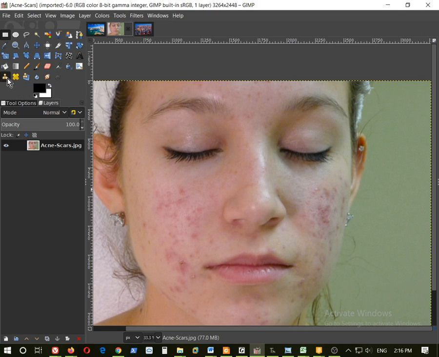So when you hear the clone tool, let me click on the clone tool. Again, step one, let me increase my brush size just a little bit because that's really small. Okay, step one, you have to sample. So I'm just going to click right in between her eyes, right here. I'm going to hold down Control and click. And see, now I have a sampling point right there. I know you guys can't see it, but there's a crosshair right there in the middle. So now that I've sampled, by holding down Control and clicking a region, let me go ahead and draw, based on that sample, right here on this green wall.